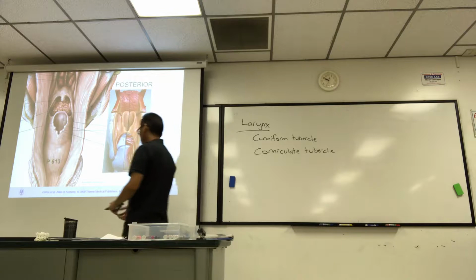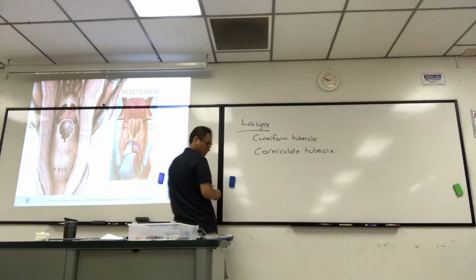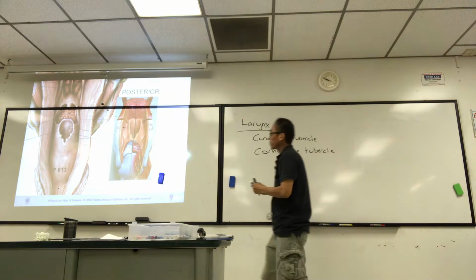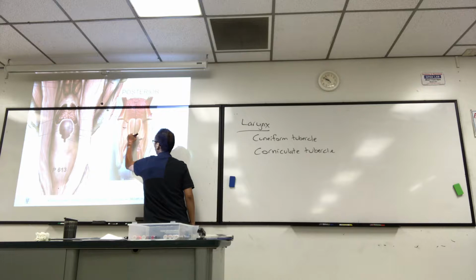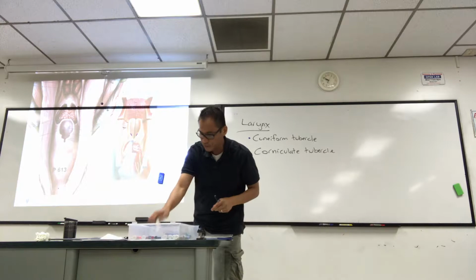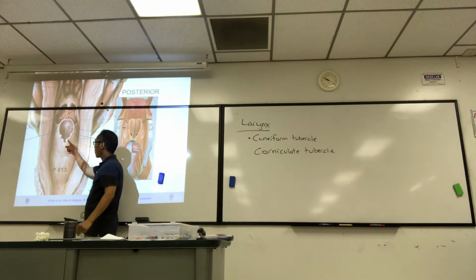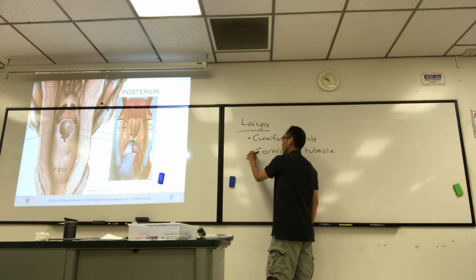They're not difficult to see. See that little bump right there? Let me color it. See this bump there, where I colored it purple? That bump is the cuneiform. And I wanted you to see there's a little horn-shaped cartilage right here. I'm going to color it green. Corniculate means horn, and it creates that little bump. So that bump right there is the corniculate one. Two little bumps to look for.